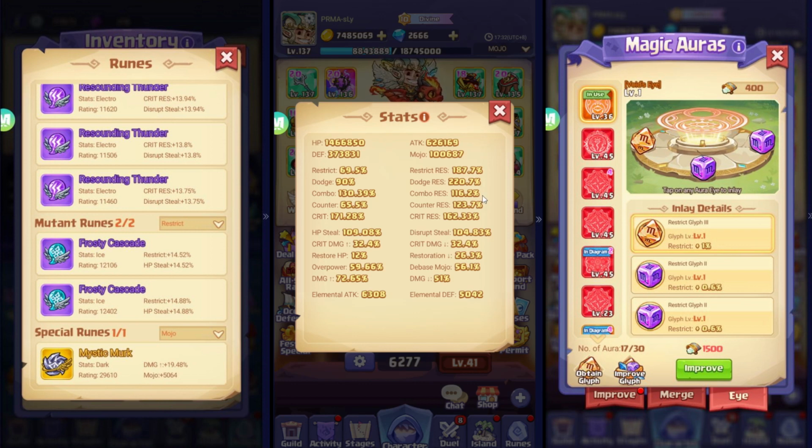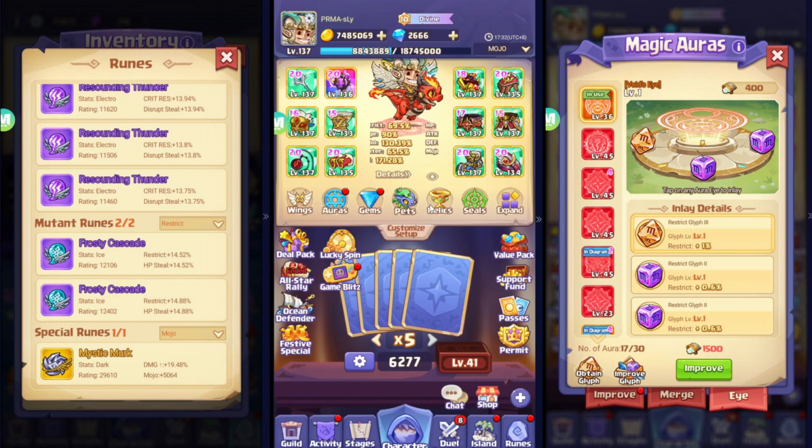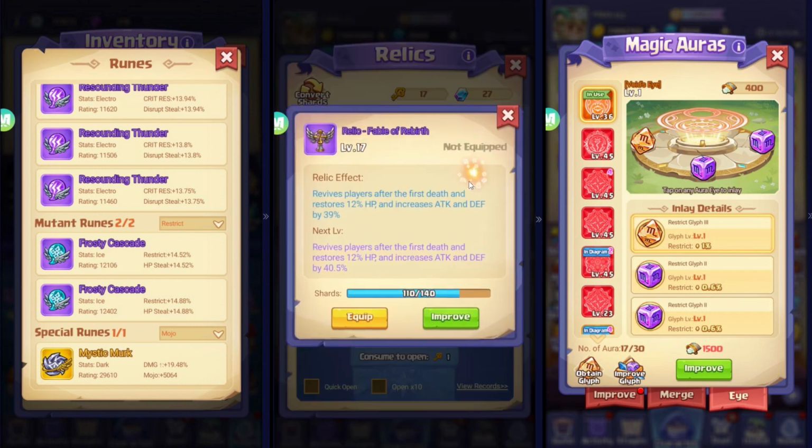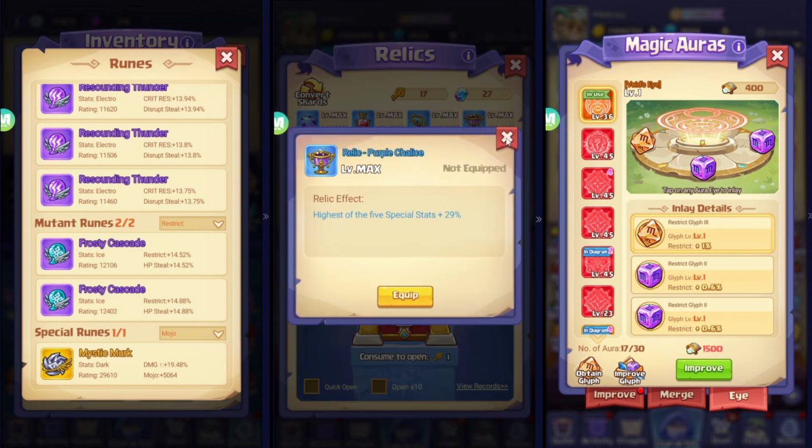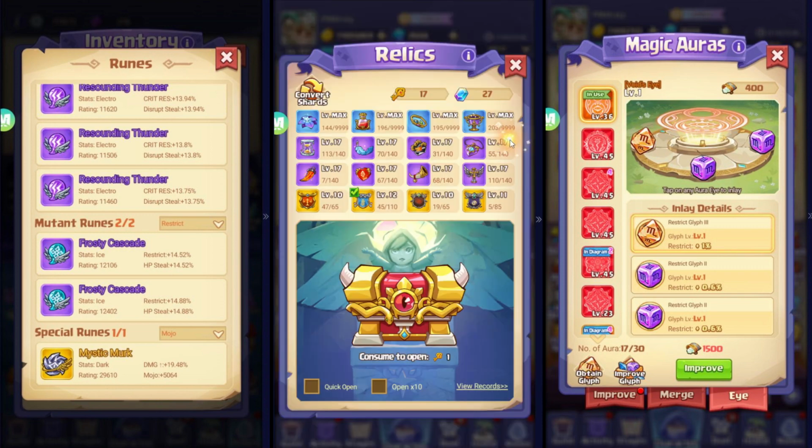Now, in some cases it depends on your opponent's restrict resistance. You can either go with rebirth, but if your opponent has a really high resistance, then you might want to go with this relic, which would increase your restrict special stats by at least 29%.